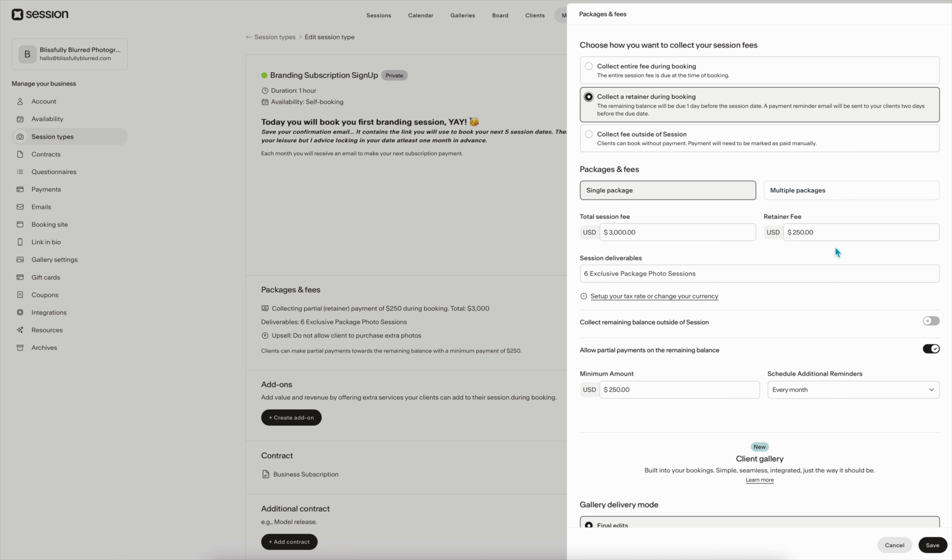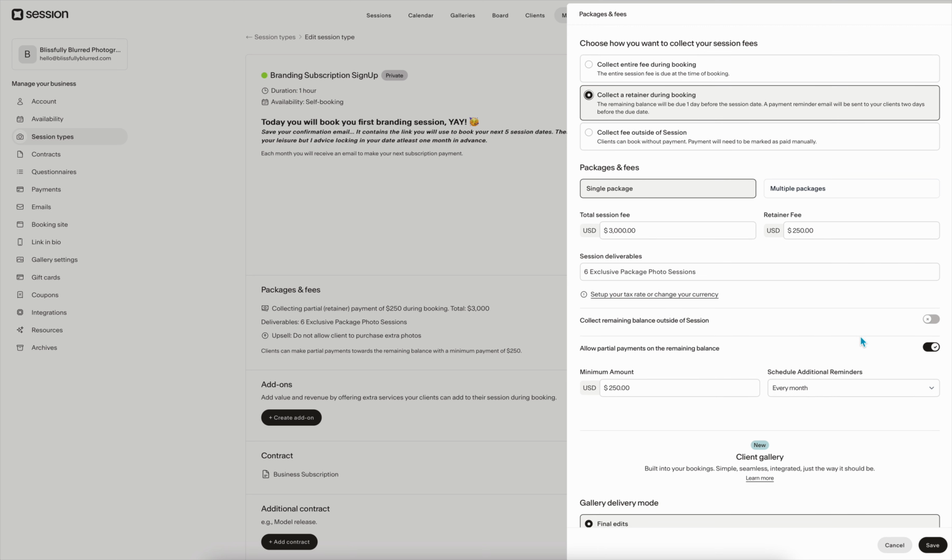subscription. Sorry, I zoned out there. So the reason I like to call this the hub and set it up this way is because this will keep all of your payments in one spot. So if you need to come look at their subscription and say, hey, did they pay this month? All their payments are going to be in one spot, and you won't have to go into each individual session to see if they paid or not.